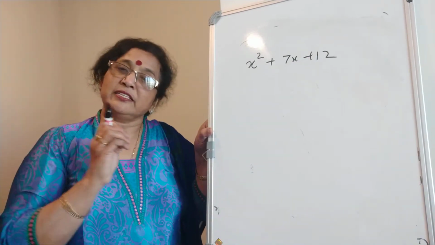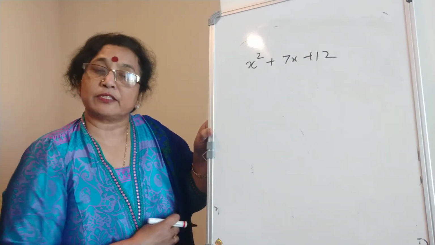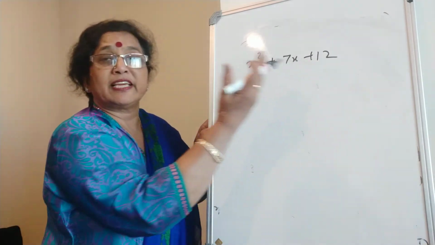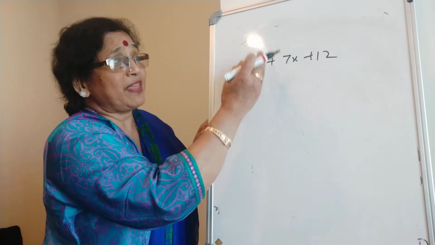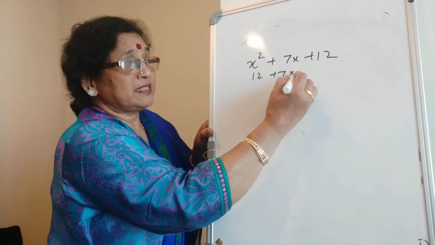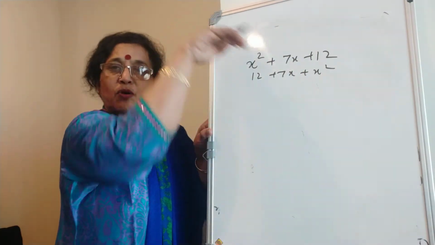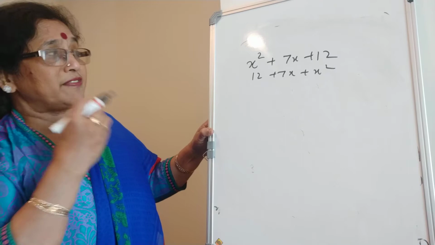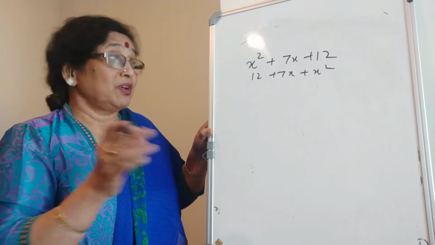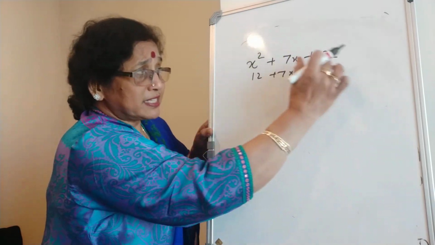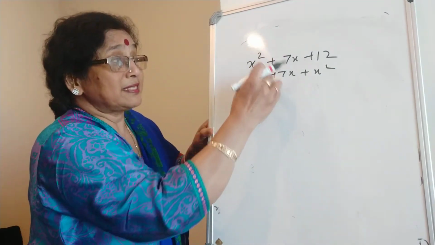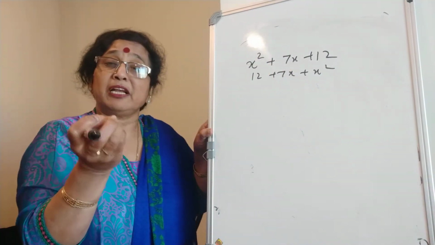So you have to arrange the quadratic expressions to factorize. That is descending powers of x or ascending powers of x, meaning first x square, then x, then the number, or the number and then x and then x square. You cannot write 7x and x square and 12 and then take x square as the middle term. Whether you write descending or ascending powers of x, the middle term will remain the same. That's why the teacher says break up the middle term into 2 parts.